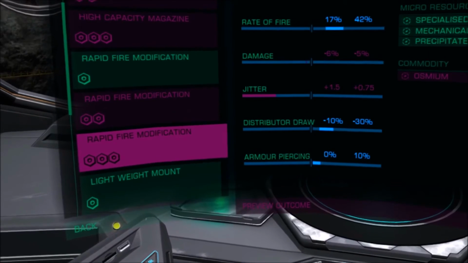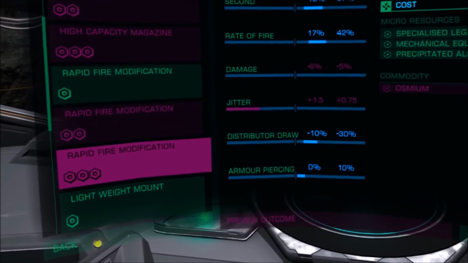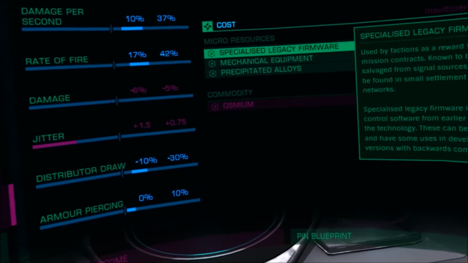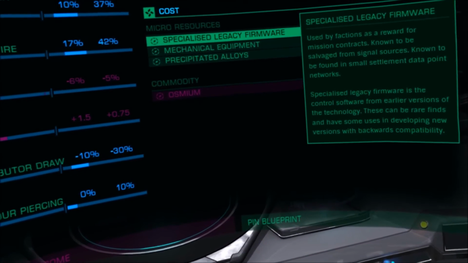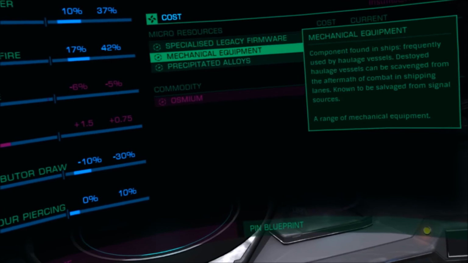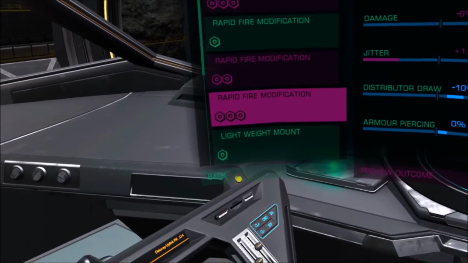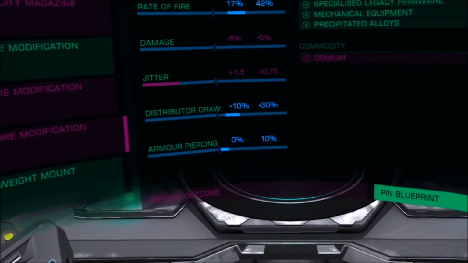Armor piercing up, fire rate up, damage per second up. Only a little bit of damage down, jitter up. I could. Specialized legacy firmware. I need to get more of this stuff. That's easy enough to find. Looks like I got some work to do before I get this then. Right, so we'll pin that blueprint.